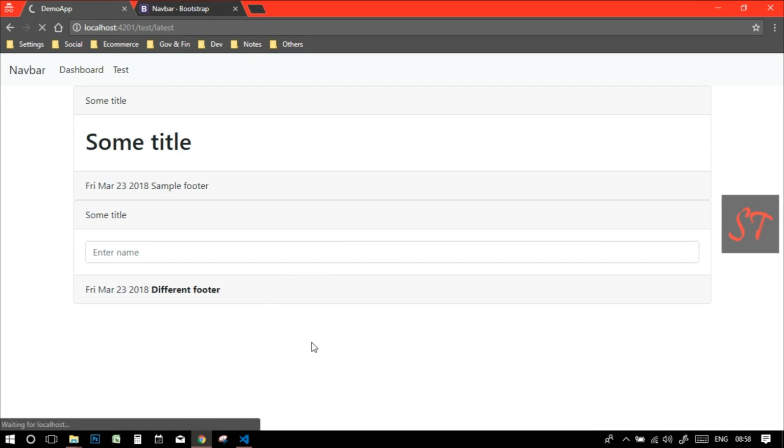Now see in the browser. So now the tooltip is displayed in the right side of the input element. So in the same manner we can use several components from ng-bootstrap. I will create a different session or different video for ng-bootstrap.